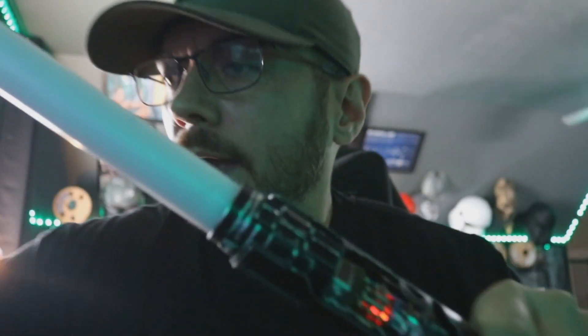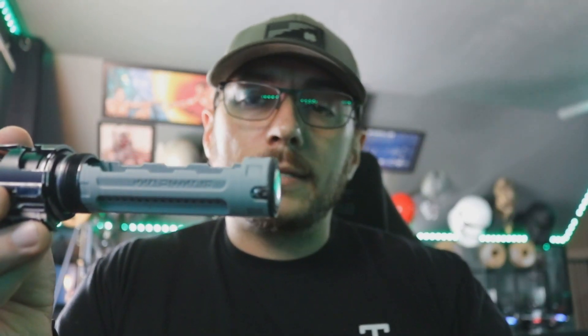Very solid saber when it's all put together. We'll go ahead and break it down. One thing about this build — there was no place for a kill key. So the kill key is you opening up the saber and taking the battery out. There was enough room for a static chassis and a full-size battery and all that, but there wasn't enough room for a kill key. There are some things that you can do, but you just take the battery out from the positive side, which is over here by your speaker. If you want enough room for a kill key and you design your own chassis, you can go with an 18350.